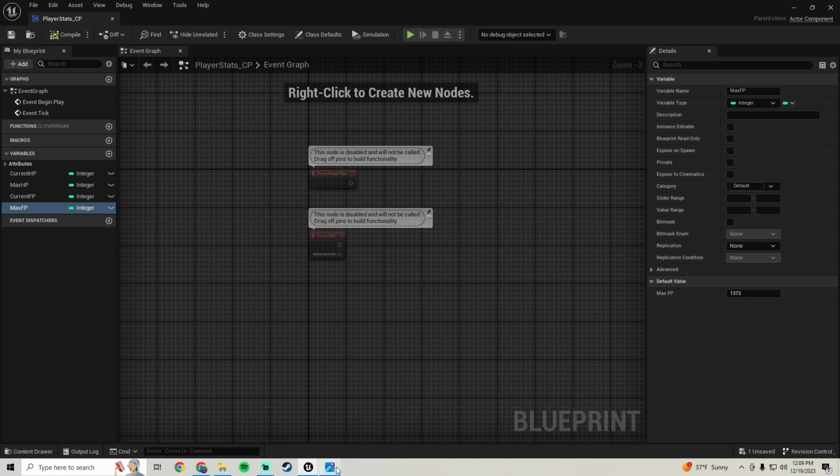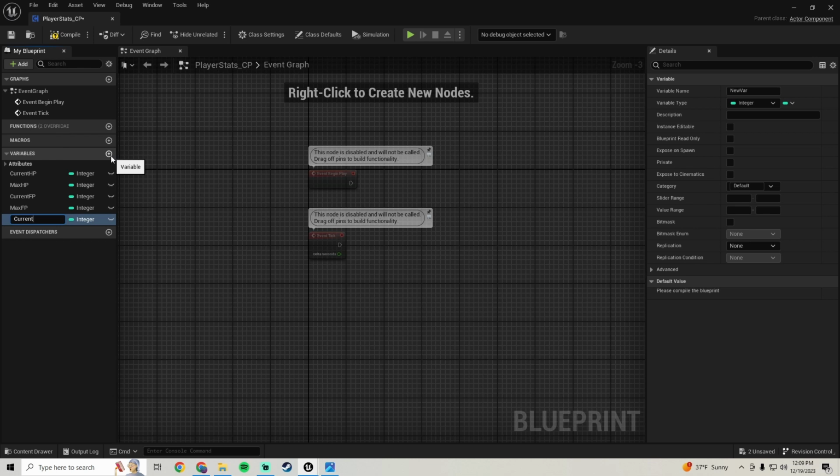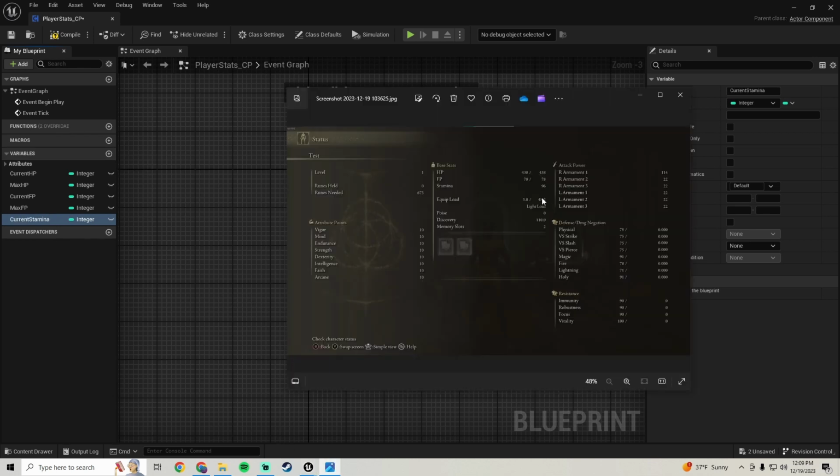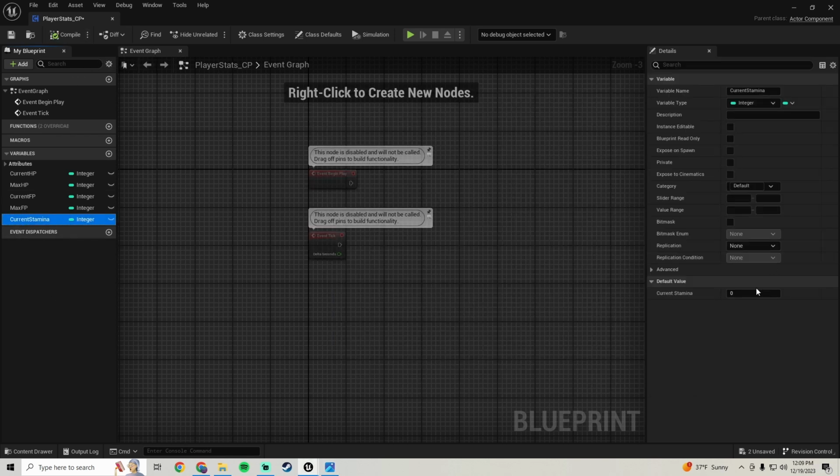And now we need our stamina, so we'll make a new variable called current stamina, and that gave us, what was it, 70? No, it's 96. So we'll compile. We will make that 96. And we'll just do the same kind of math on this.